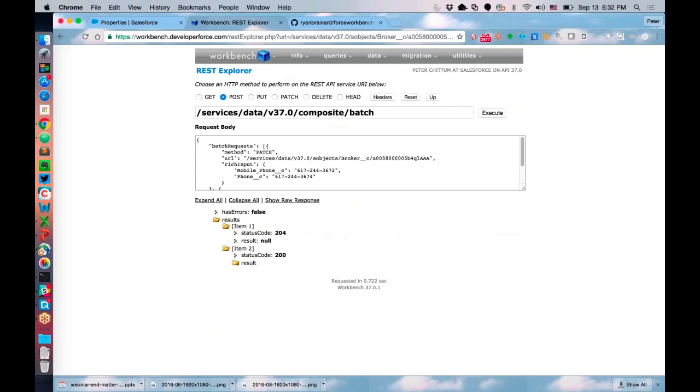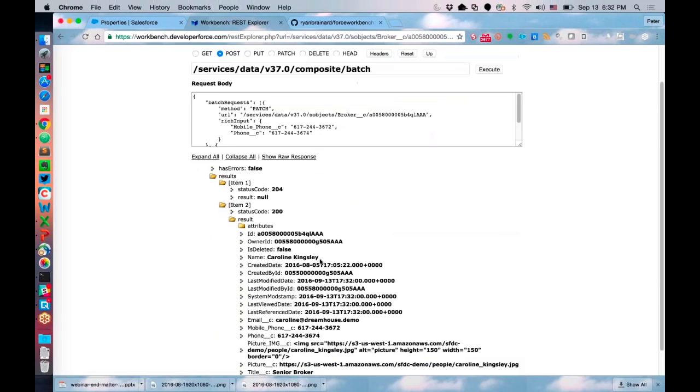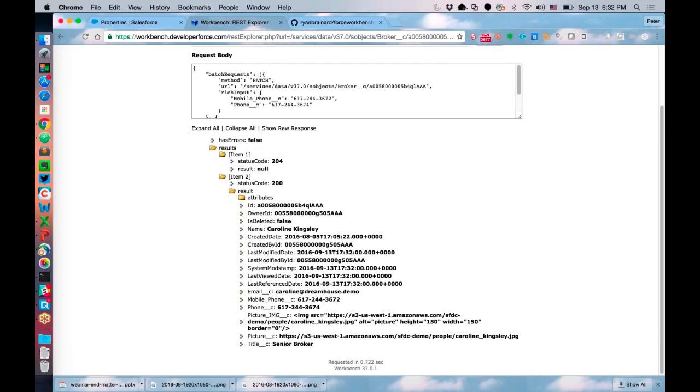The first one, I get status back with result no, and then the status with my result and with the updated phone numbers back to the way they were in the first place. So there you go. So that's actually a relatively new feature in our API, which is this ability to batch together multiple APIs sort of arbitrarily. Okay?